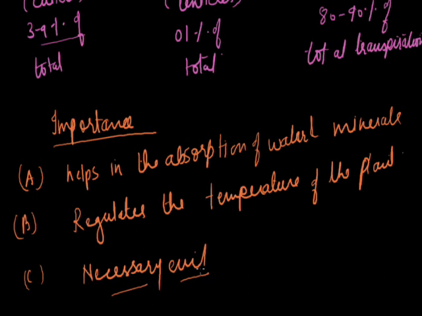So this was all about the transpiration, children. In the next lecture, we'll discuss about the transpiration cohesion theory, which will describe how the water and minerals are getting transported from lower parts of the plant to the upper parts against the gravity.